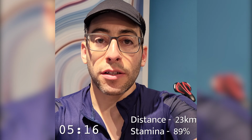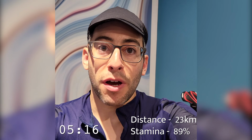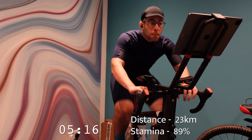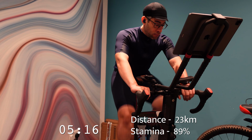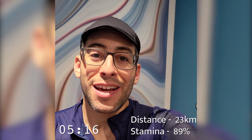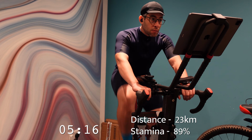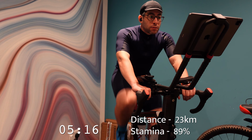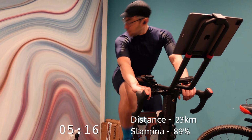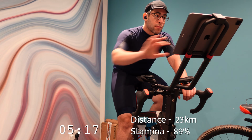So I'm just over an hour in, and so far I'm finding it really easy, which is quite good because my watch says I can do about 216 kilometers, which is going to take, it says at my current rate, 8 to 9 hours. Now, interestingly, my watch says so far in the first hour and 3 minutes or so, I think I've done about 23 kilometers, whereas Zwift, which I've got on here, says I've done 26.2 kilometers in 1 hour and 3 minutes.